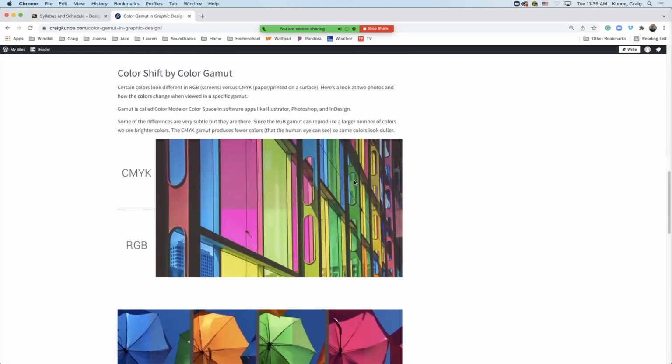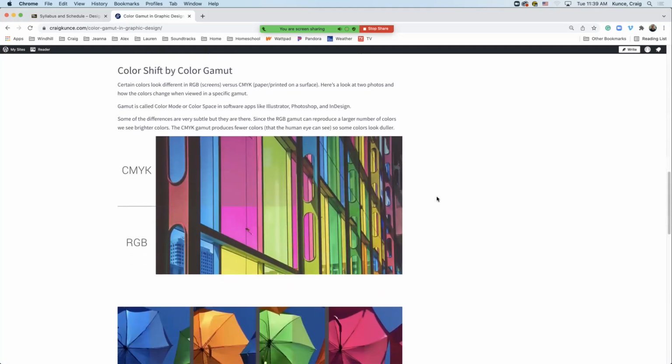So here's a couple of images that I color shifted in Photoshop, just so you can see the difference. This is a really bright, vibrant photograph. The top of it I've converted to CMYK. The bottom is the raw photograph that is RGB, which is obviously much brighter and more like real life. But you can see the color shifts in the green and the pinks, especially here. Not too much in the blue. The blue gets a little bit duller. The green is a touch duller on this one. It all depends on the color, the lighting, and everything.